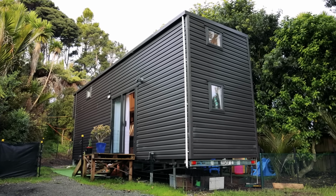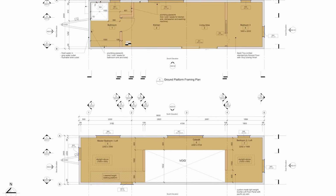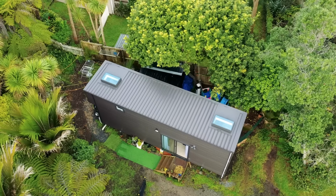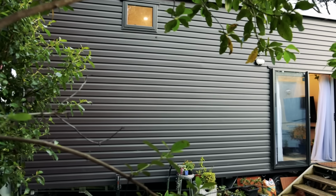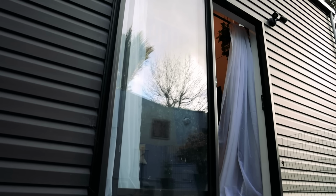And Brad, you're a draftsman as well, so for you this was also an opportunity to design and build your own home. Yeah, so that was a pretty cool opportunity. I got to design everything the way I wanted and ended up fitting out everything on the inside ourselves as well. So it's a good opportunity and experience. Yeah, and how about you, Ruby? Did you get on the tools with this house as well? No, not at first, but when it came to the interior, yes, definitely, especially with kids-wise, because I'm an early childhood teacher as well, so everything inside had to be child-proof. So that was my job.